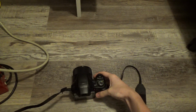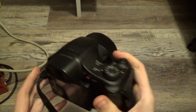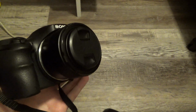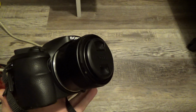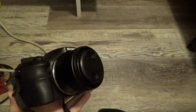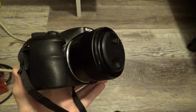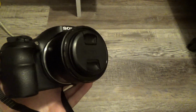As you can see, we have my HX300 right here. Now, you may have already seen my Model 5 or Model 7 video I used with this camera, and there's a couple things that I'm going to go over in this video about this camera. It's basically going to be pros and cons and my thoughts at the end. So, first we'll go over some pros about the camera.